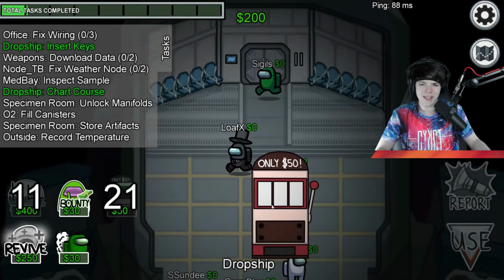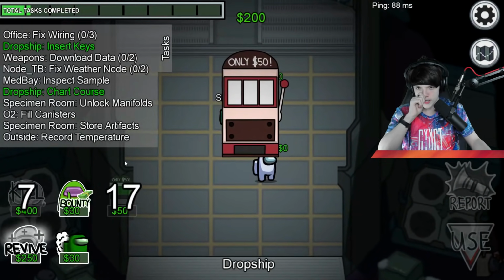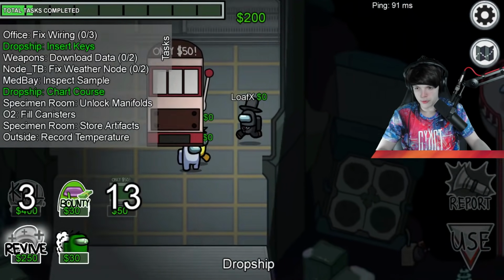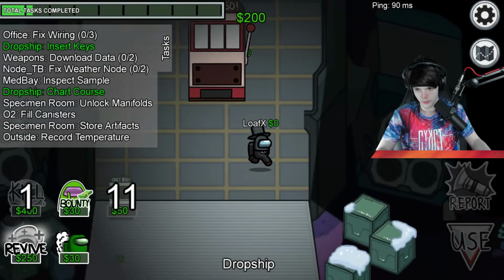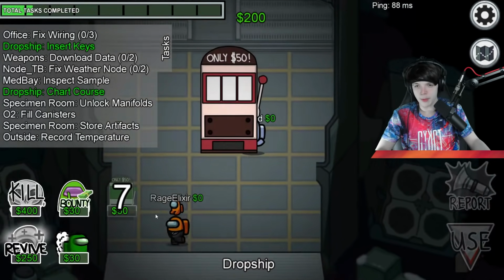So this is the money mod, and in the money mod, you can collect a bunch of money from doing tasks and from picking it up and loads of different stuff. And look, we have just money, $200, right? So we can spend our $200 on all these things. So we can put bounties on people. We can revive. We can kill. We can use speed boost, and we can buy the slot machine.